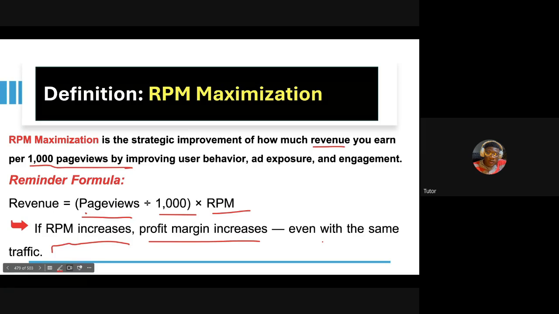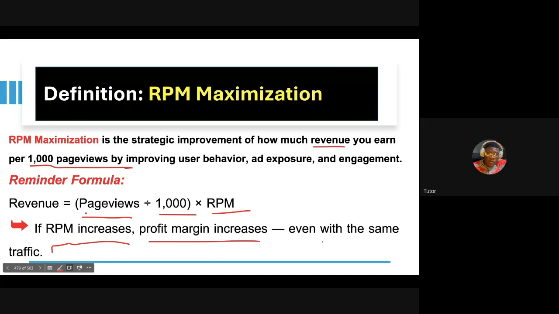Are you guys seeing my screen? Yes, sir. Can see it very well. Yes, we can see. Okay. I can see it now.